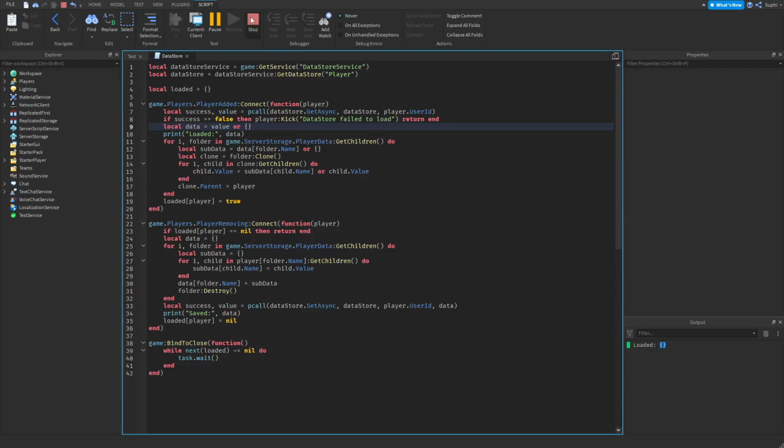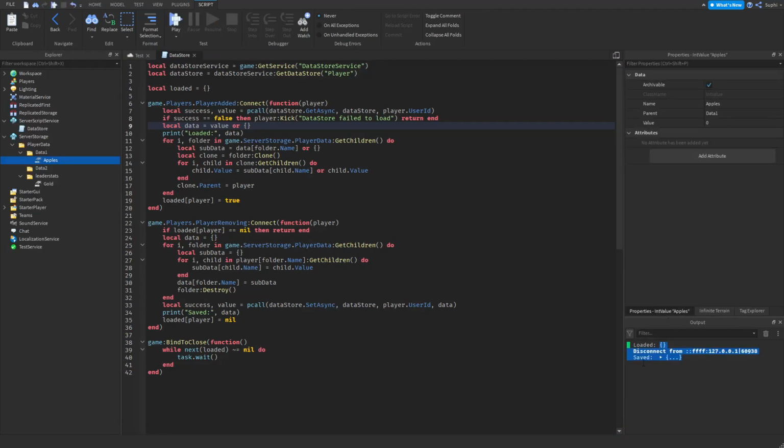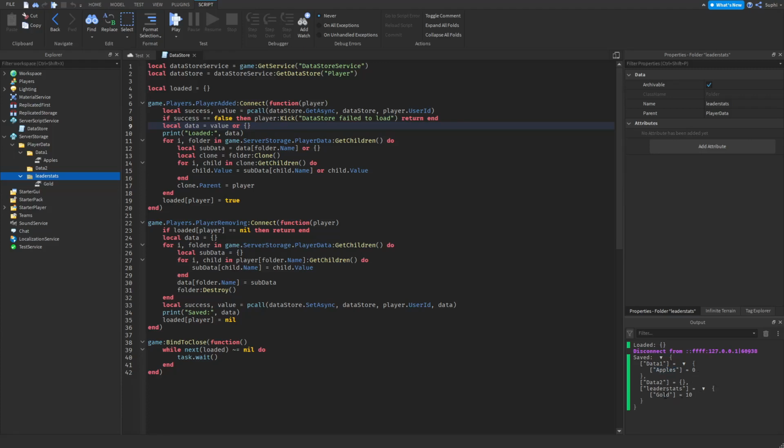And if I stop the game, we can see it was saved, and if we look inside of this table, we can see there is a key called data1, which is this folder here, and there's a key called data2, which is this folder, and a key called leaderstats. And we can look inside of these tables and we can see that apples equals 0, and gold equals 10.